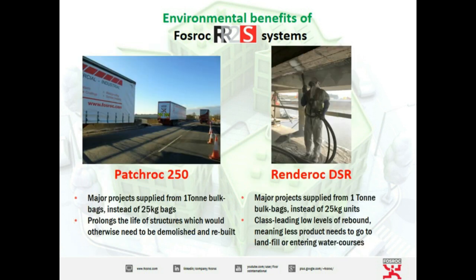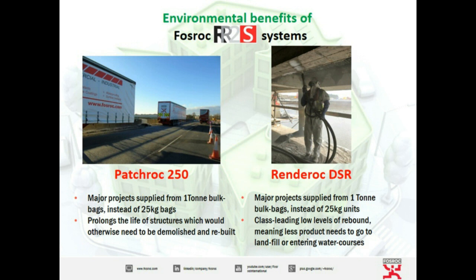And then finally, the Patchrock 250. One particular project that the Patchrock 250 was used on was on the Midland Links, and you can see our vehicles there parked up on Oldbury Viaduct. But the product itself is as fast. It can be supplied in 1-ton bags, we're also looking at the possibility of taking that into a silo. So again, we're limiting the plastic packaging.